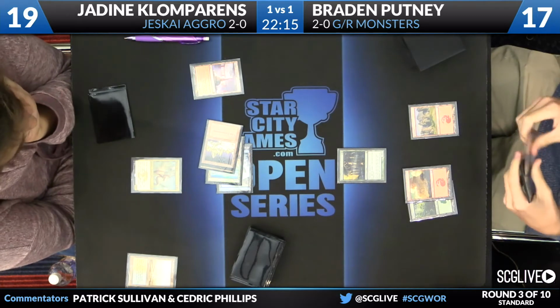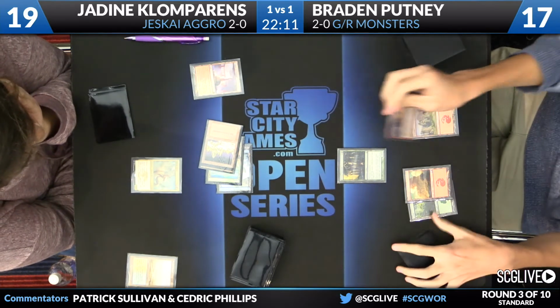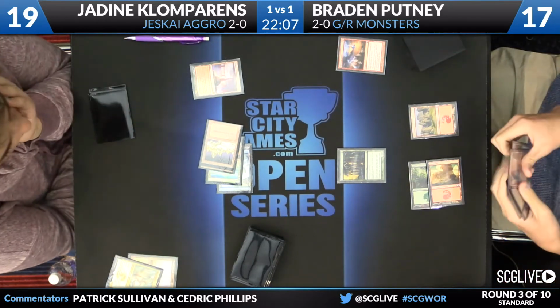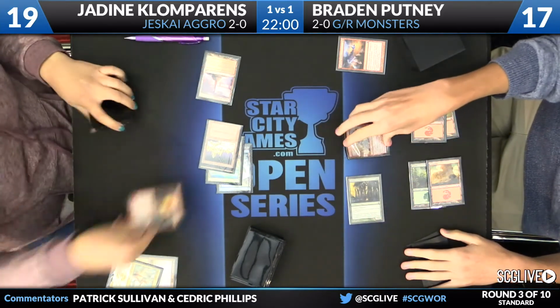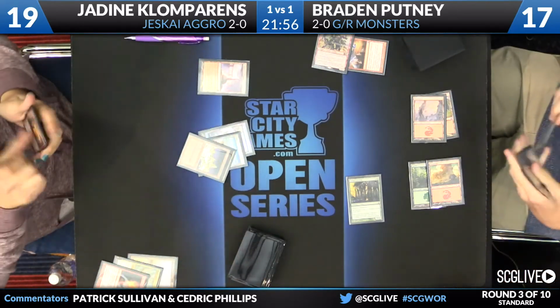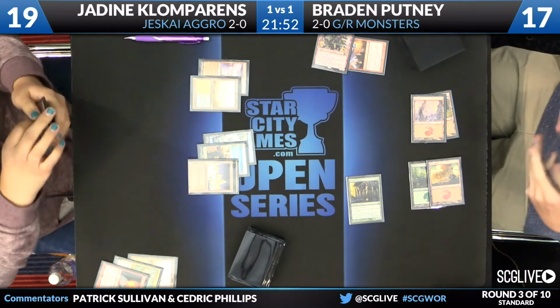You can see the Strike and the Mountain in his hand, so because of Caryatid last turn, he's able to jump up the mana a little bit here. There is the Strike. There's the Mountain. That's the Rabble Master. That's going to get Magma Sprayed so fast. Absolutely not, Klomparens says. Now the ball is back in her court. Does she have some sort of follow-up?